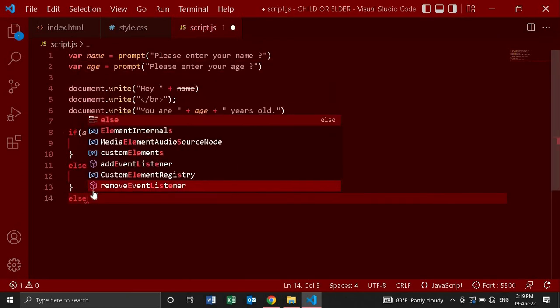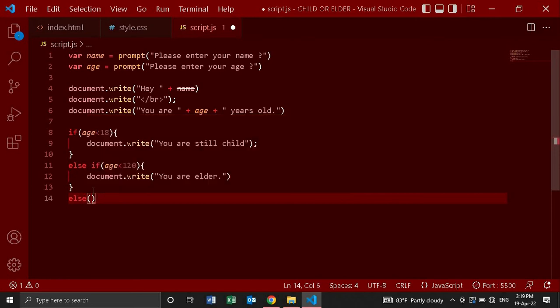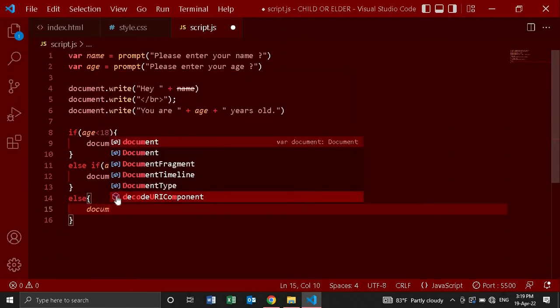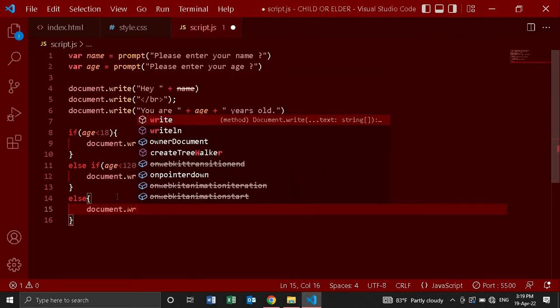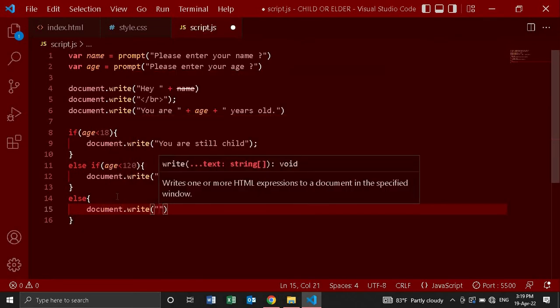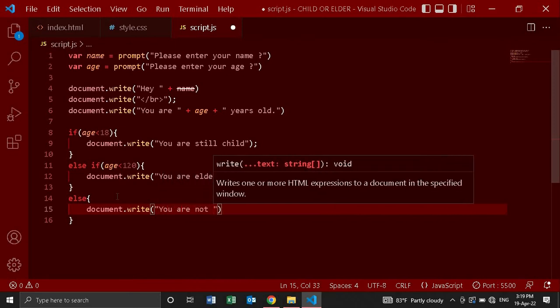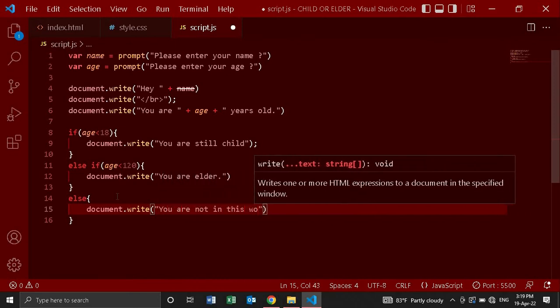Else, document.write you are not in this world.